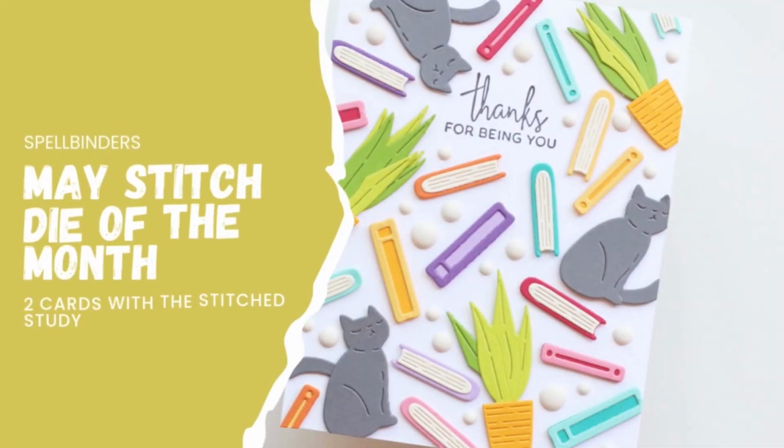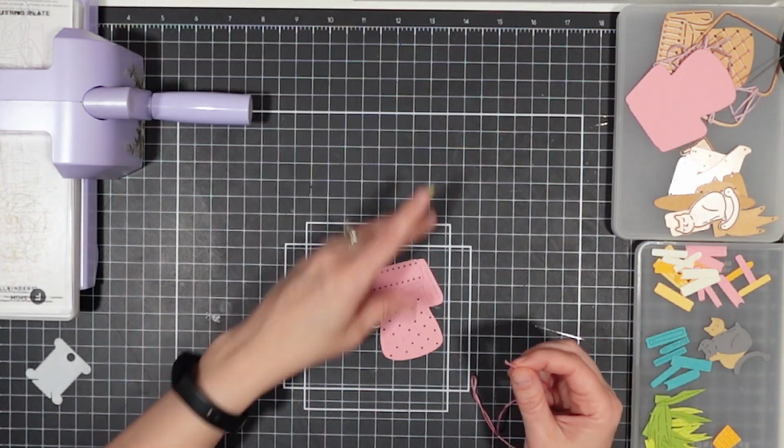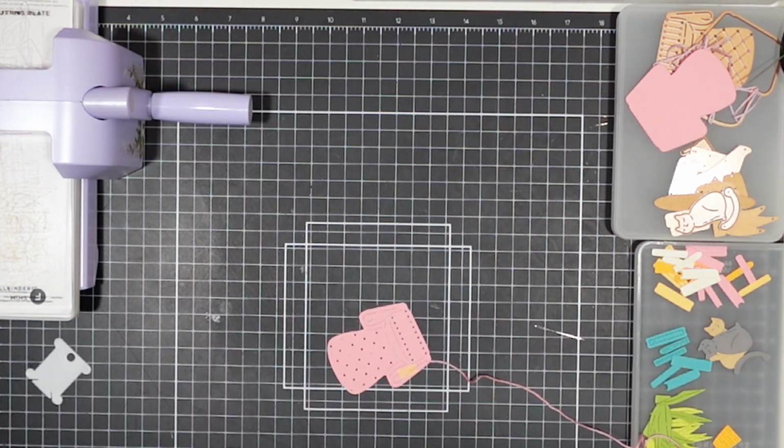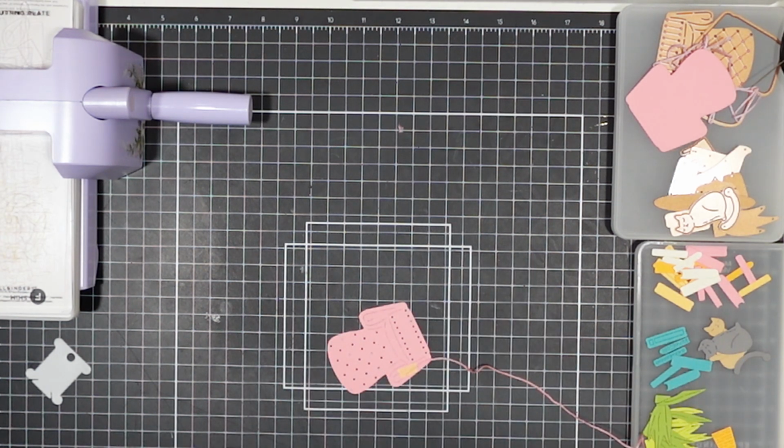Hi, it's Nicole, and today I'm going to share two cards that I made with the Study Nook die set. This is the May stitch die of the month. I knew as soon as I saw it that I was going to be okay.